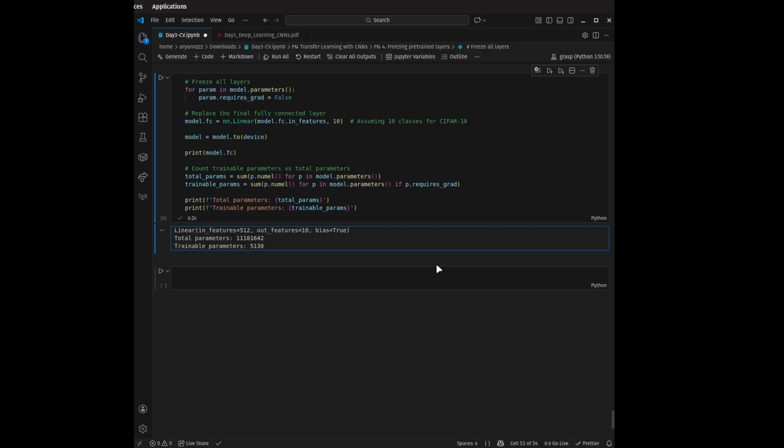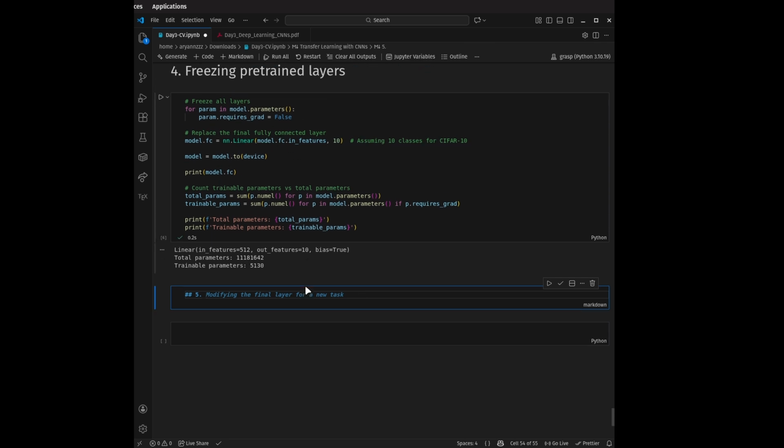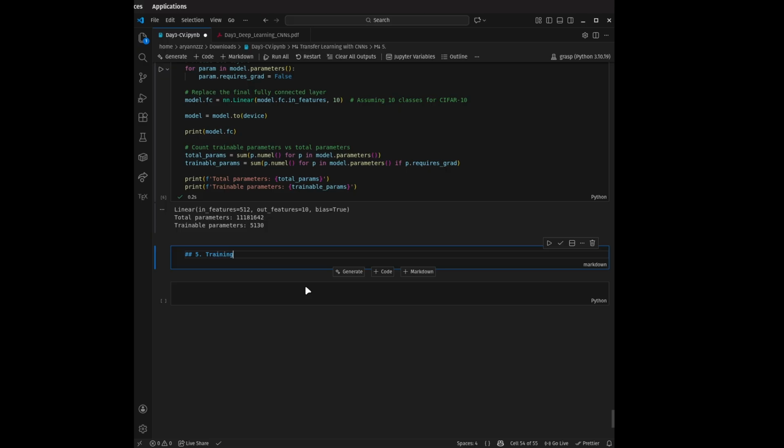So that's how you do it. And now let's set up the training setup. It's just the same as we defined it for our own CNN model. The only new thing here is how to freeze the initial layers and how to define the last layer, and then define a training setup.